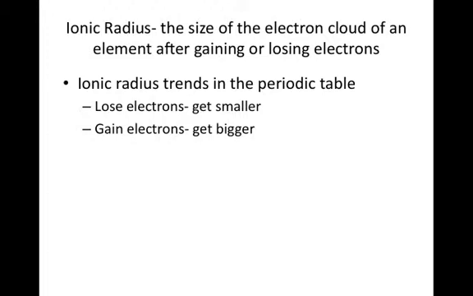Okay, losing electrons, you are losing repulsive forces and keeping the protons the same, which means that the atomic radius gets smaller. So in elements that lose electrons, their ionic radius is smaller than their atomic radius. And in elements that gain electrons, so elements that become negative in their ions, they are adding repulsive forces, and so their ionic radius is larger than their atomic radius.